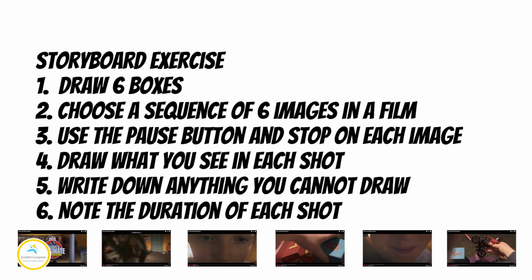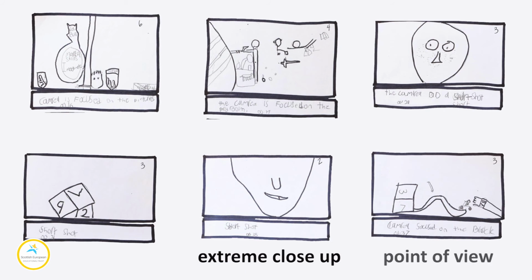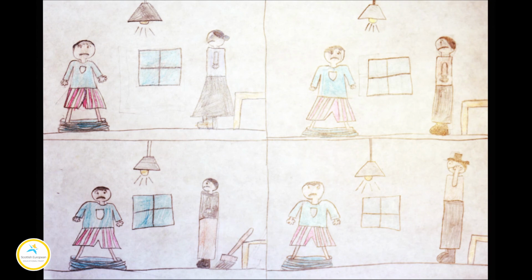Once you have done that, you will have produced a storyboard something like this. We're not too worried about the drawing skills, but you will have drawn close-ups. You will have drawn a point of view. And maybe these are the first times that you have actually noticed these sorts of shots in a film and the particular sequence that they fall in to tell a story. And we can see that this example of a storyboard is quite different to the previous examples that we saw.